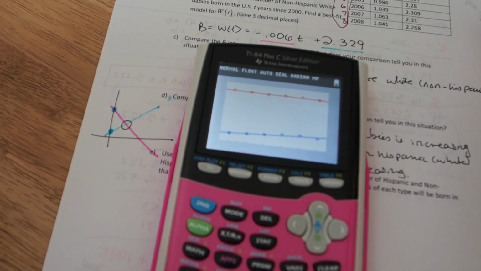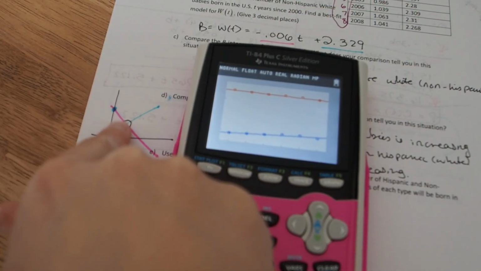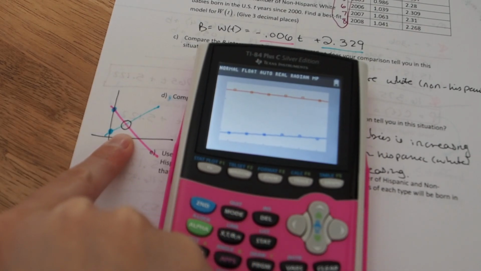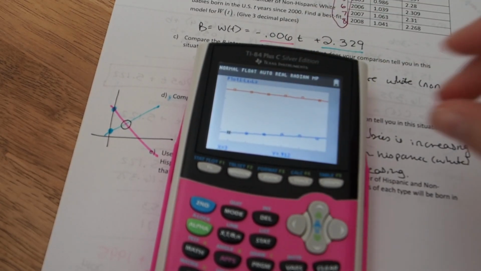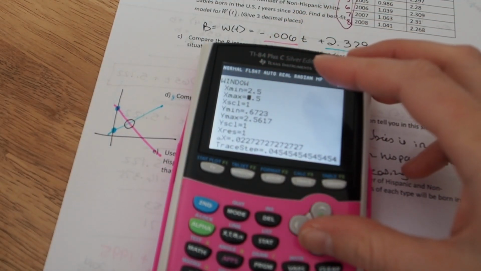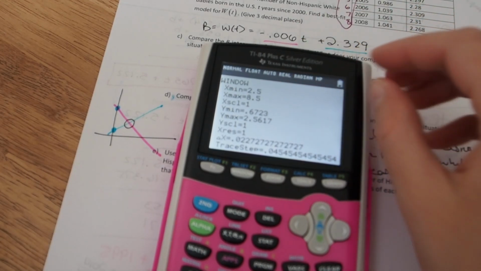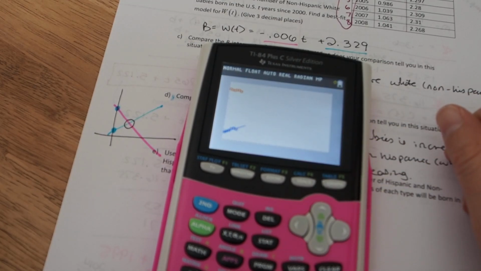Okay. Now, having the discussion about this fact that our intersection must be in the future is going to help us fix our window, because it's beyond these 2 points, beyond the end of the graph that they're going to intersect. So I manually go to window. I need to go out into the future. I need to extend the x maximum. It's only at 8 right now, so let's kick it up pretty far. Let's go to like 50 just to get it really far out there, and hopefully that's going to show us where the intersection is. Yep. So there it is.